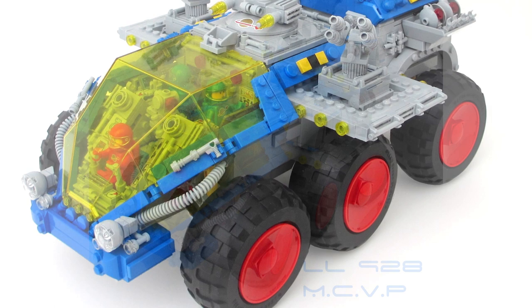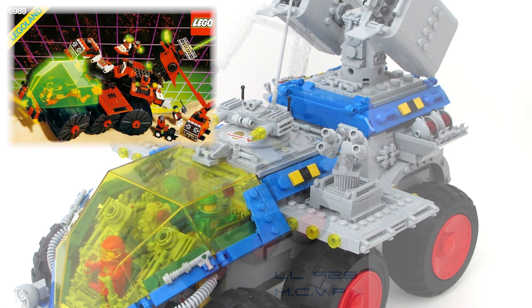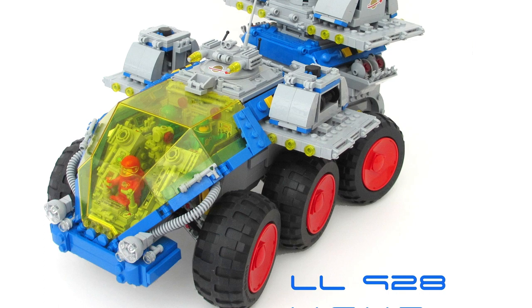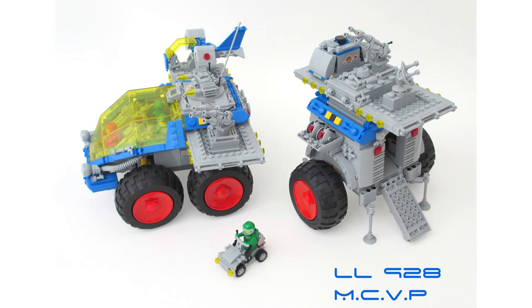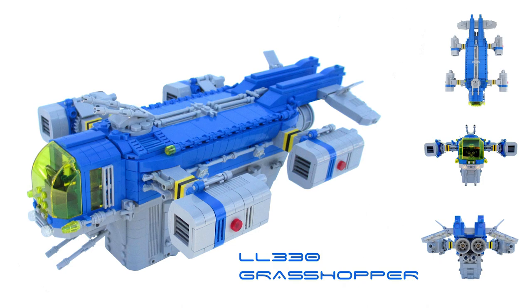For the last three MOCs we're switching back to sci-fi and space. This is the MCVP — Mega Core Vehicle Platform — and it's among my favorites this week because it resembles the classic Mega Core Magnetizer set from the 90s, which was my favorite set as a kid. This one uses a classic LEGO space color theme with the iconic set of six big wheels and massive windshield, but is much more detailed than its predecessor. The back section disconnects as a separate module, and the main platform can hold a crane or weapon system. I've bookmarked designer Cerberus into my favorites.